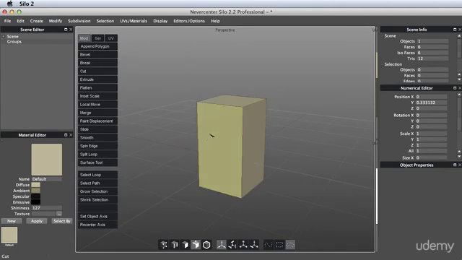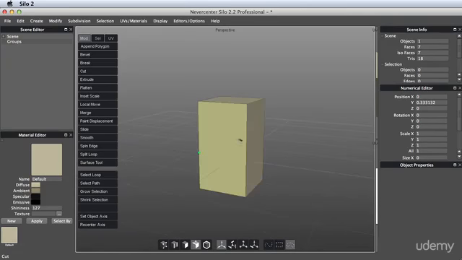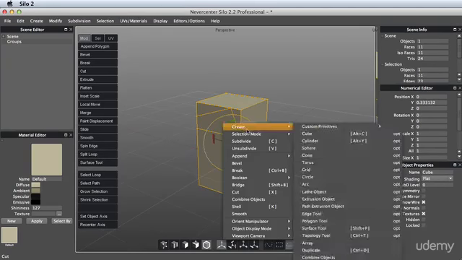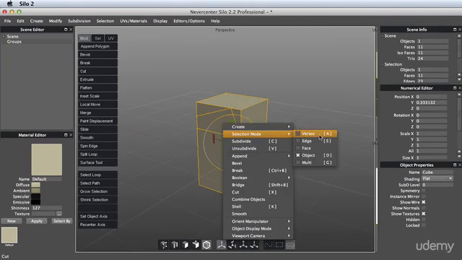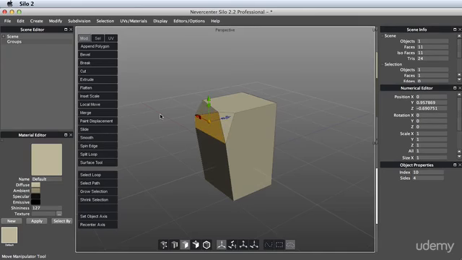But here I've got a cut tool, so I can come in and I can cut a really crazy shape like I talked about in Maya. You can come around and cut whatever you want in here and go nuts. So anyway, I can do stuff like that. It's got a similar selection mode here. You can also use hotkeys, but just showing you. I can come in and select that face that I just did, and maybe I'll pull it out a little bit. It's starting to look a little bit like a mailbox or a dumpster, isn't it?